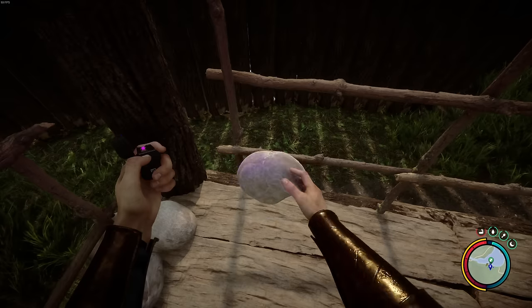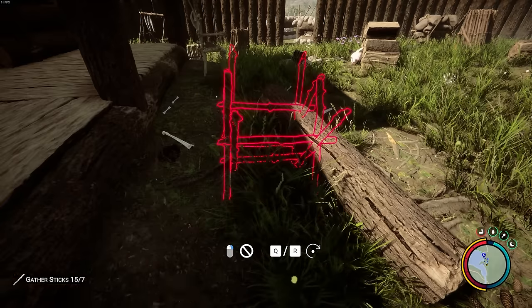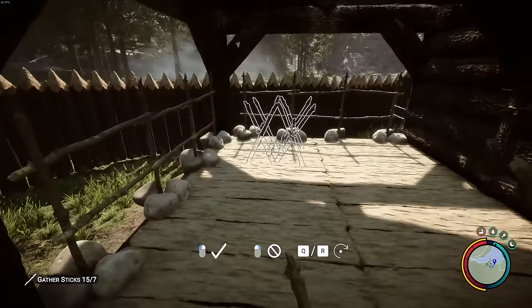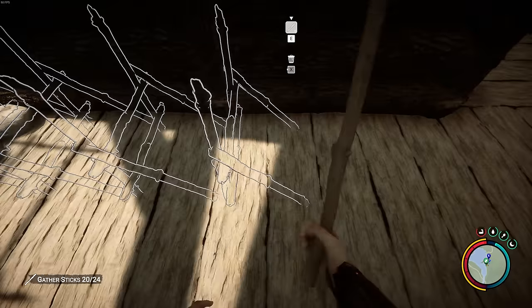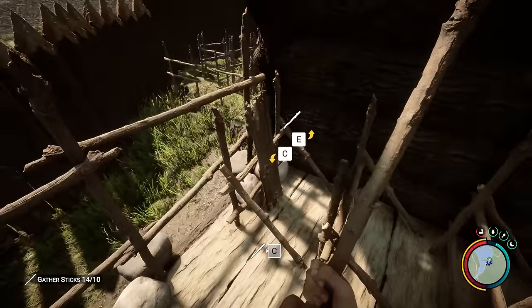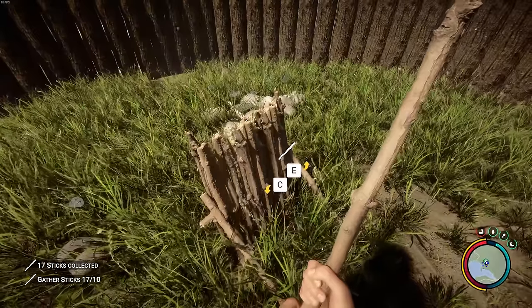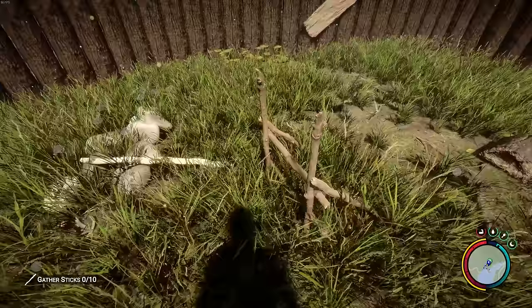So something that I've just recently discovered, I don't know if this is new or not, is that you can actually pick these up and move them. I think that's new. I think I read that in the patch notes. But I'm just gonna set these over here now. We'll do like rocks on one side. Is that gonna be relatively lined up properly? I think that's fine.